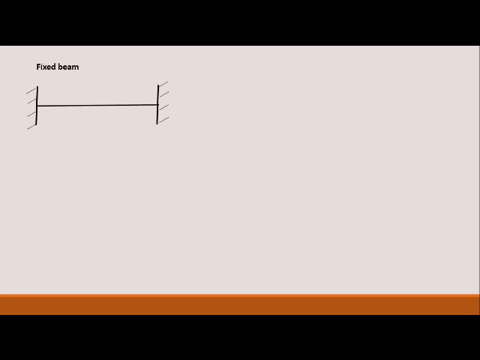A fixed ended beam. If we put a load on this beam, it will deflect like this. This is the deflected pattern, or we may say the elastic curve of the beam. The possible independent joint displacements are 0. So the kinematic indeterminacy of this beam is 0. We may say this beam is kinematically determinate.